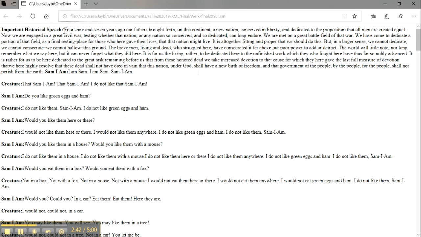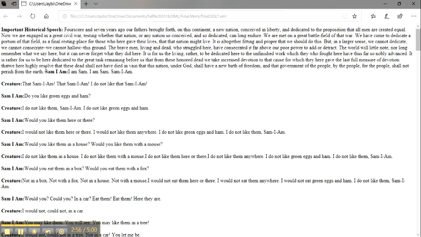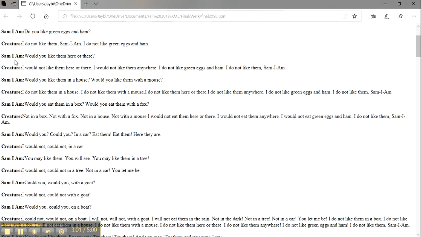So we've got the historical speech that's talking about the Gettysburg Address, and then you can see each part of green eggs and ham is prefaced, so we can read it and understand it a little better. So we have the creatures line, not in a box, not with a fox.